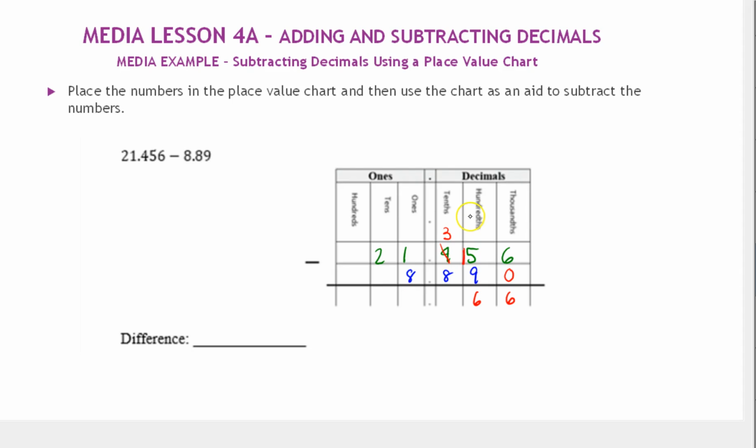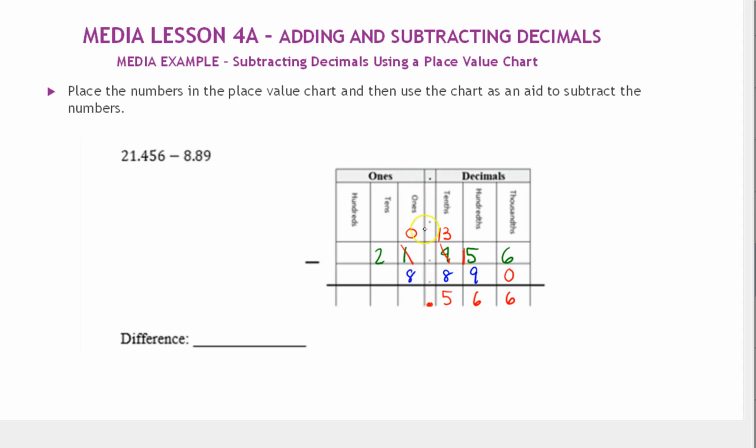In the next column, we want to do 3/10 minus 8/10. So again, it's nice to picture the grid to help you understand and visualize this process. We need to take away 8 orange strips, and we only have 3 of them. So we're going to borrow a 1. So remember, in a 1, we're going to borrow this and give it to the tenths place. In a 1, there's 10 tenths. So now we just move this from here to here, and we have 13 tenths. So 13 tenths minus 8 tenths, that would leave us with 5 tenths. Our decimal point is already there for us.